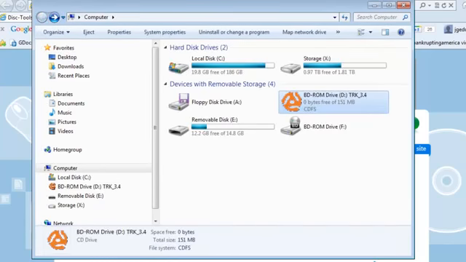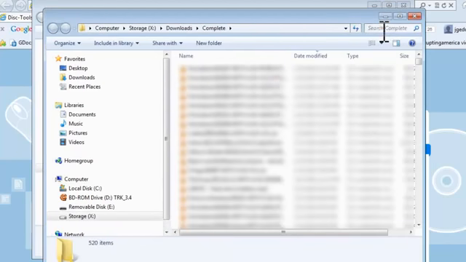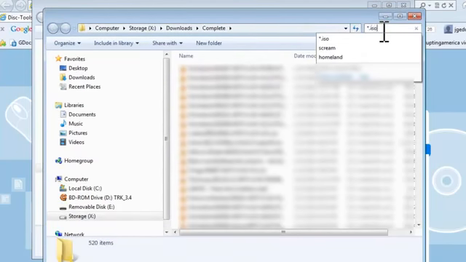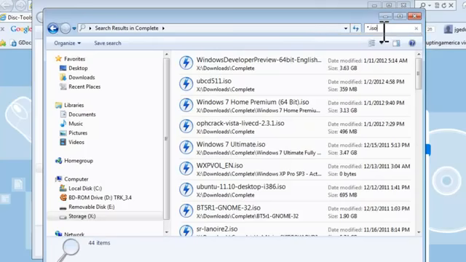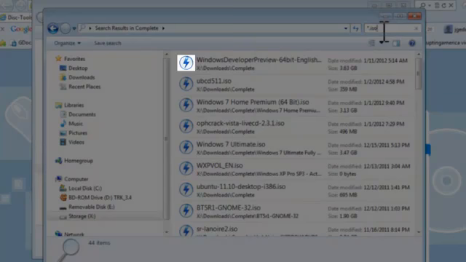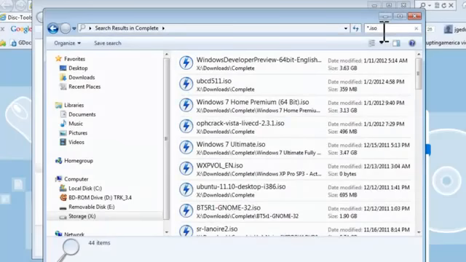In addition to being able to connect to the virtual disk image from the DAEMON Tools icon in the system tray, you can also mount the image directly from Windows Explorer. Let's browse for an image file. When you install DAEMON Tools, it should associate the disk image files with DAEMON Tools. If we look at the ISO files here, we can see the DAEMON Tools icon showing. This shows that DAEMON Tools will be the default program to open the file. If you have this, you can simply double-click on one of the files to mount it.